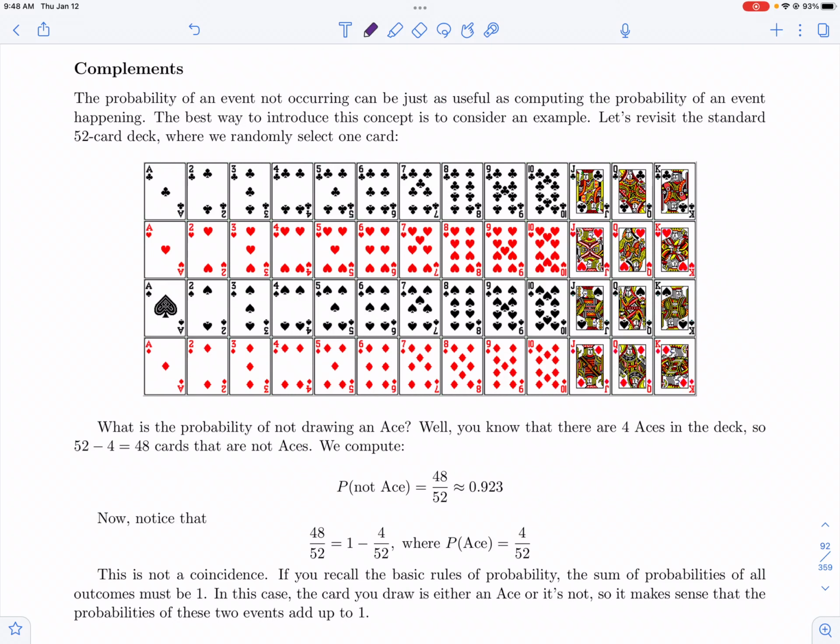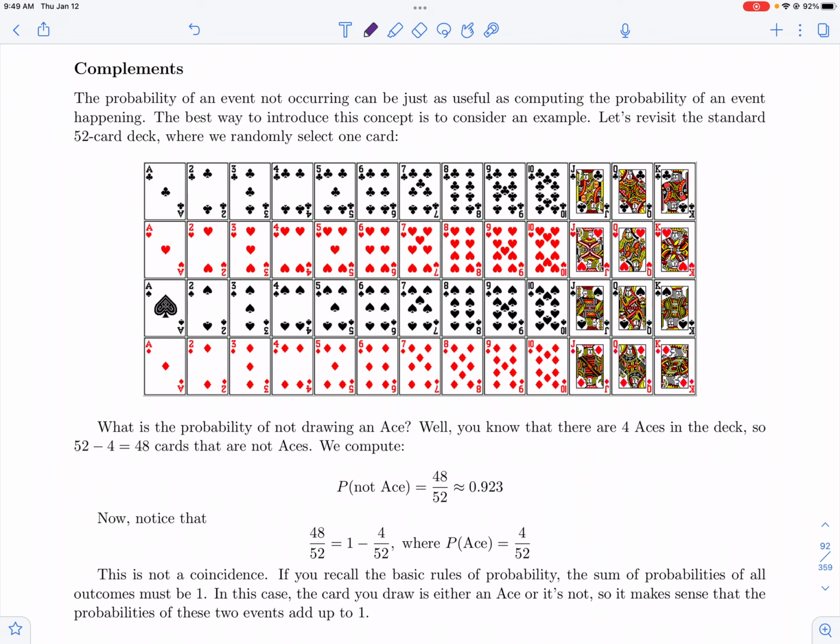Well, hopefully everybody did a good job working with our OR problems with disjoint sets. Now we want to move on to complements. With a complement, what we're trying to do is find the probability that something doesn't exist. This can be a pretty powerful tool because some of our probability problems can be a little complicated if we try to go straight at them. But if we attack them from a kind of a "not" perspective, sometimes it can turn it into a much easier problem to calculate.